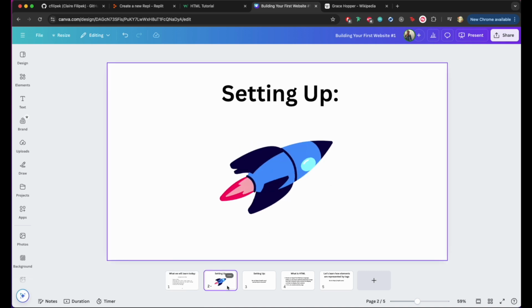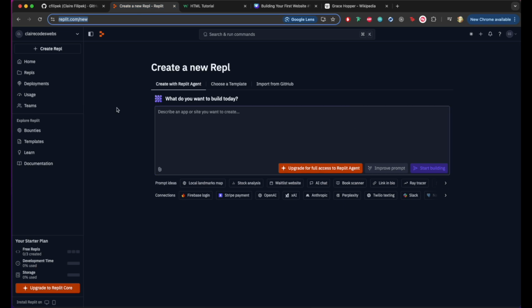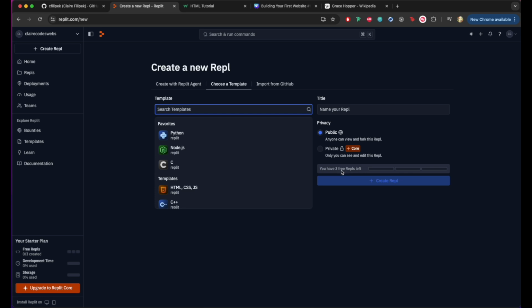So first, let's get up and running. I want you to go to replit.com and set up an account. I will now go to my Replit, which I have set up here. I set it up with my email. You can set it up however they let you, and you'll be greeted with a page that says create a new REPL. Use a free account. That's all you need for this tutorial, and that is what I'm using as well. With the free account, you get 3 free REPLs, and they are all public. So also note that this will be a public REPL.